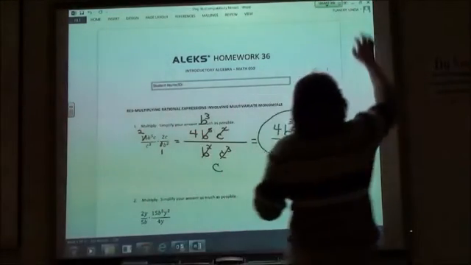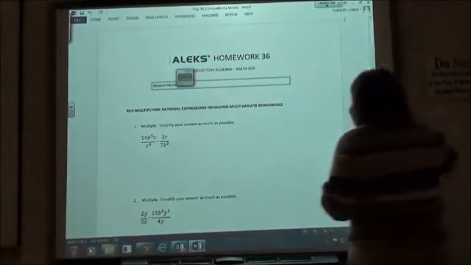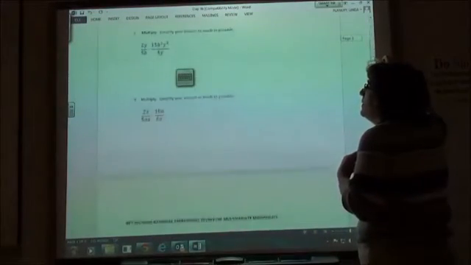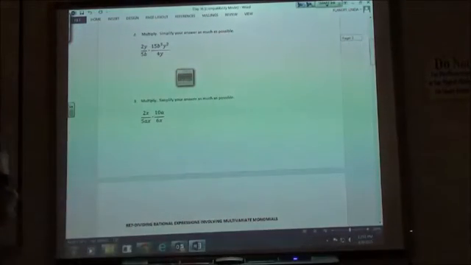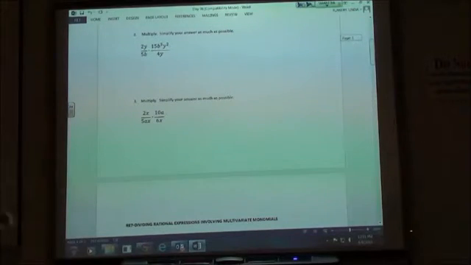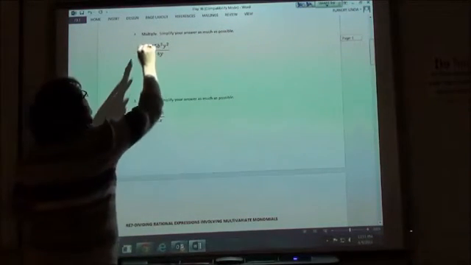All right. So now we'll get a little bit longer one here down on the next one. First thing I want to do is see if I can do any canceling with my numbers so my numbers aren't so big before I multiply. So if I reduce my numbers, I can do what? Cancel the 2 and make a 1.